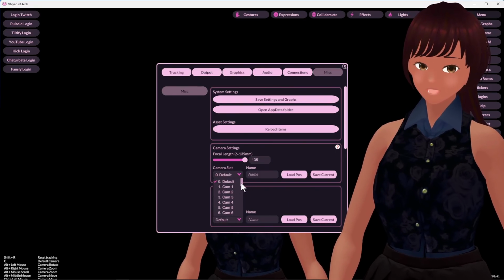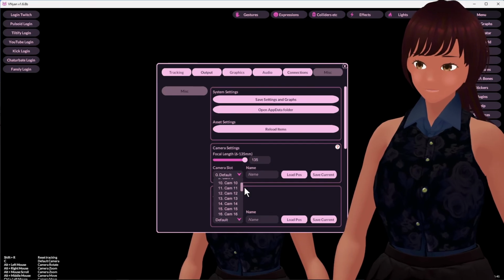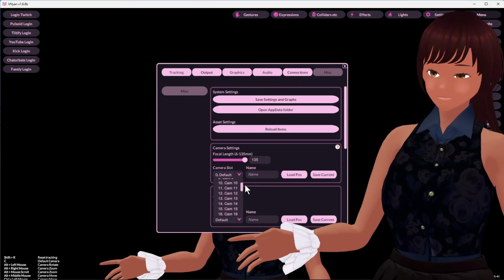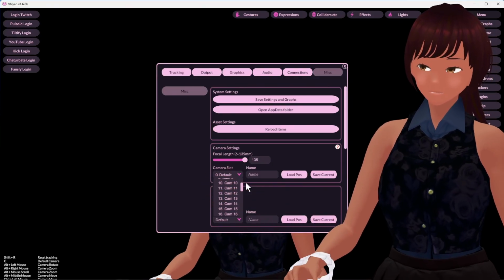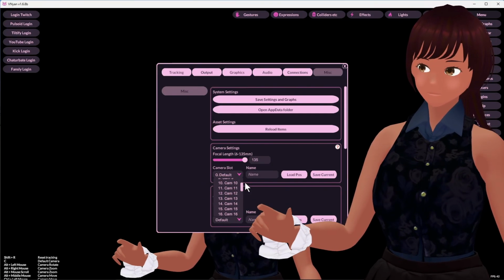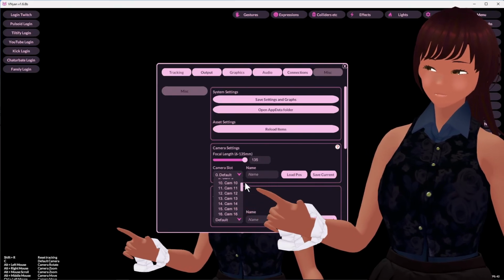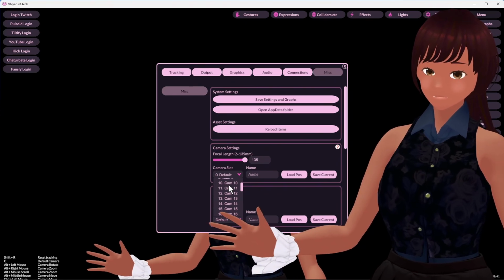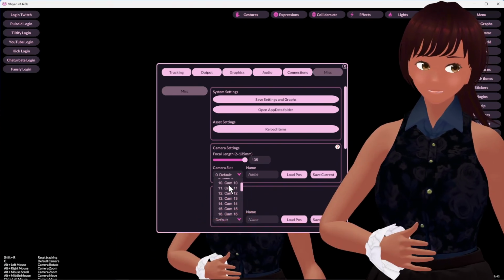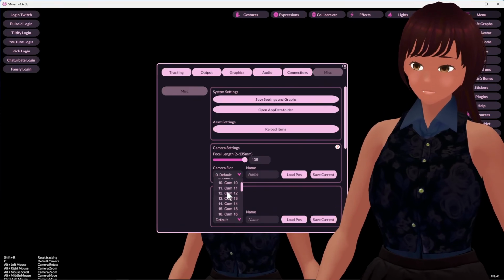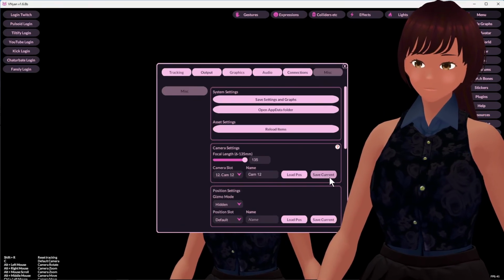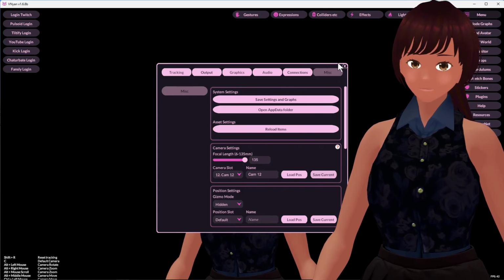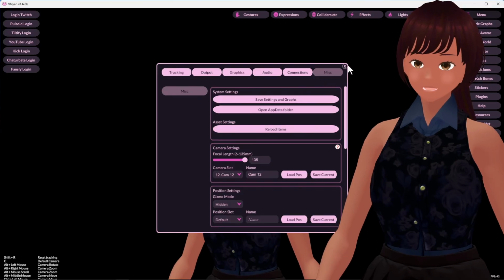Now, we could have just overwritten the camera, but we're not going to do that. The coordinates of this avatar align with camera 1, 2, I think camera 2. But basically we use cameras 1 through 9 for what we're doing. So what we'll do is we'll go to camera 12 and we'll save the current location as camera 12. And then we get to do some stuff.